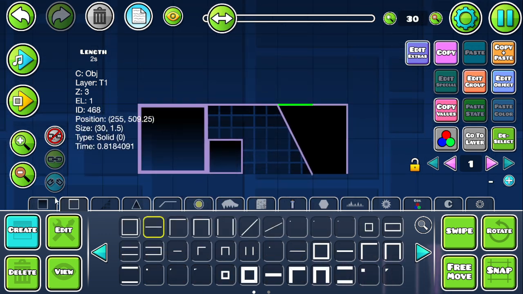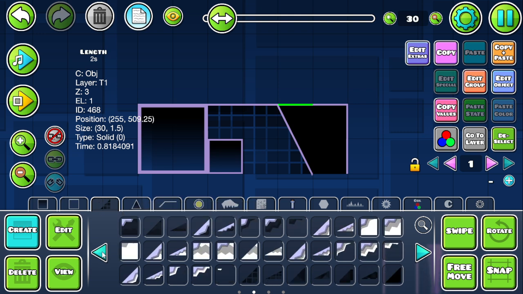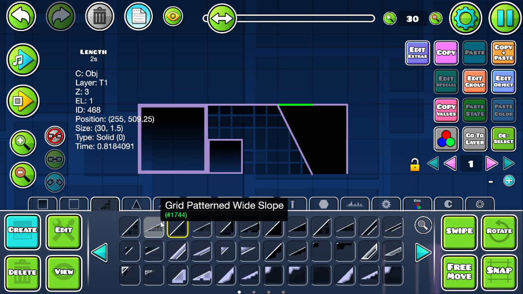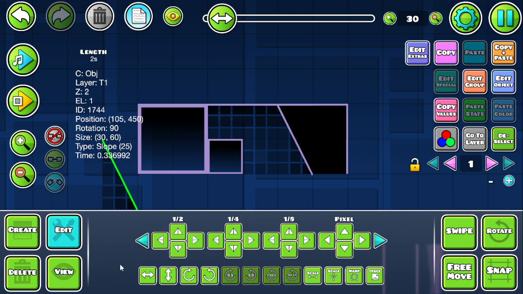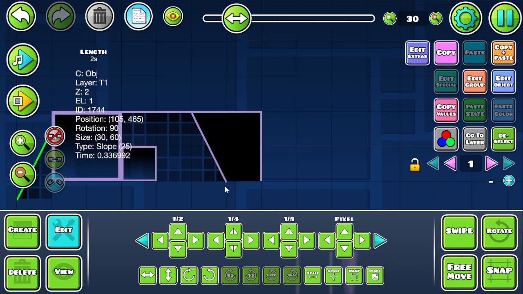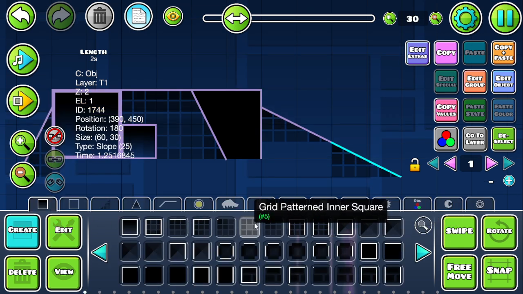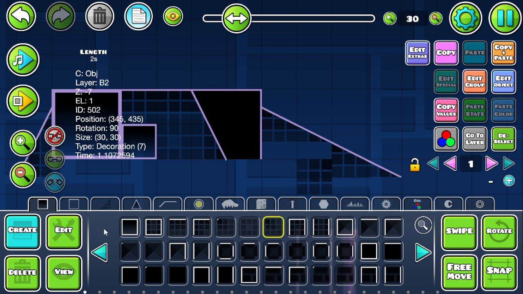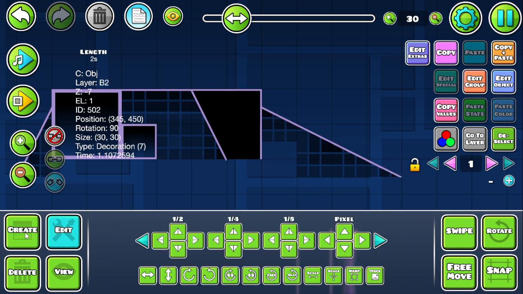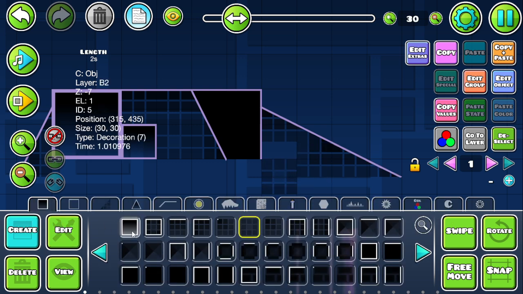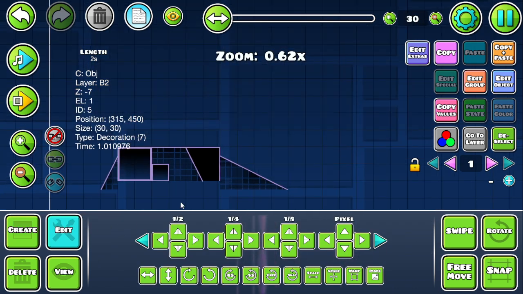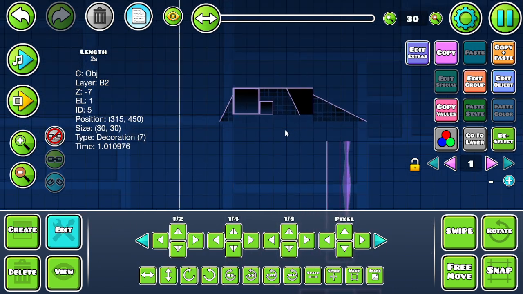And there was also this little piece right here, and a piece around this area. And yeah, that basically was what we made.